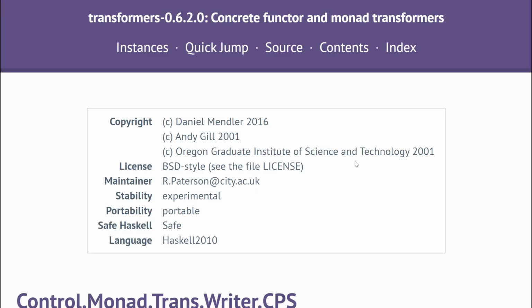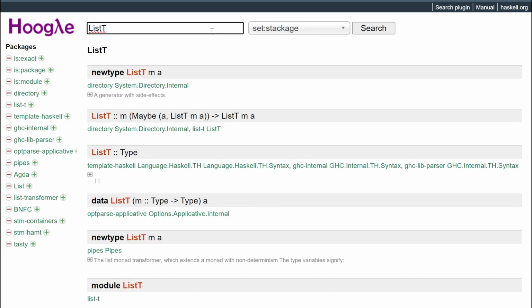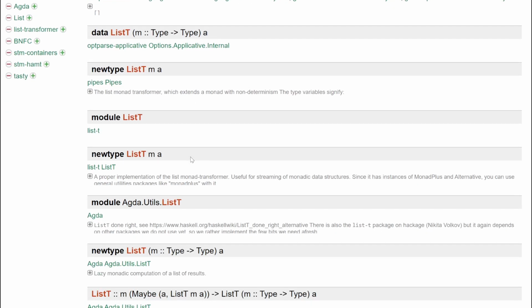Like, you're not supposed to use list T? So here's a proper implementation of the list monad transformer.